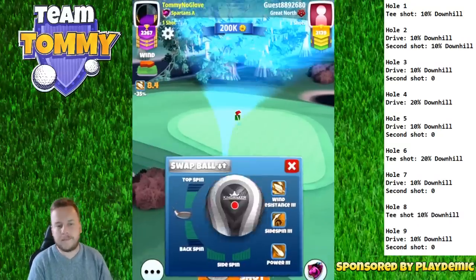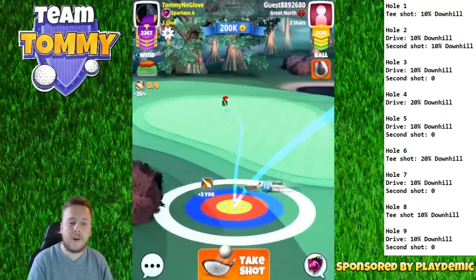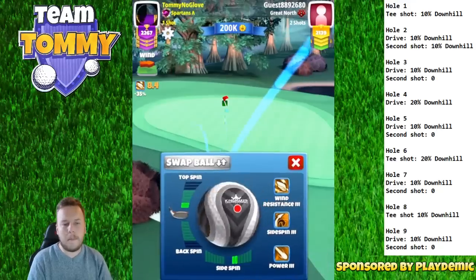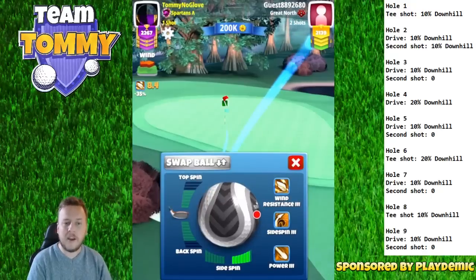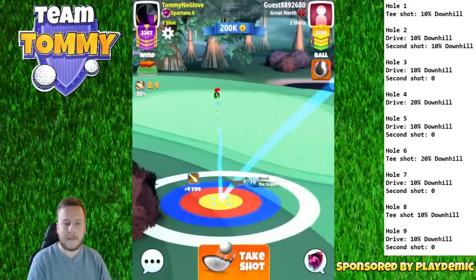Second shot, we're going to play for the rough bump, and here I'm going to go up as far as I can, so I don't need to use any topspin or backspin with my sniper.